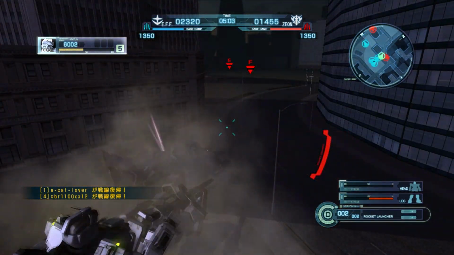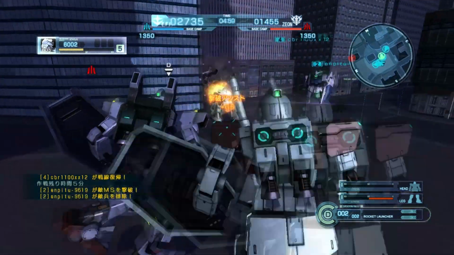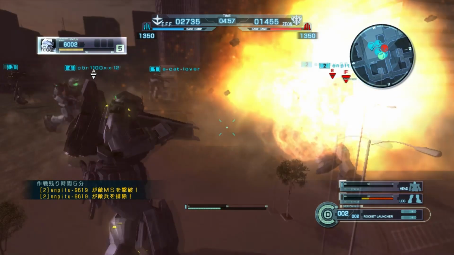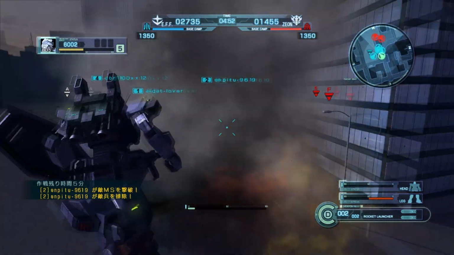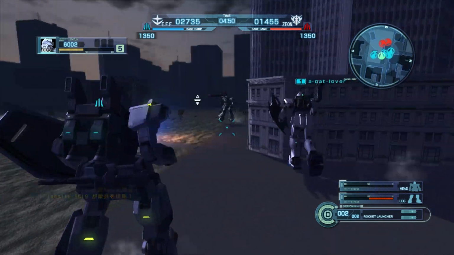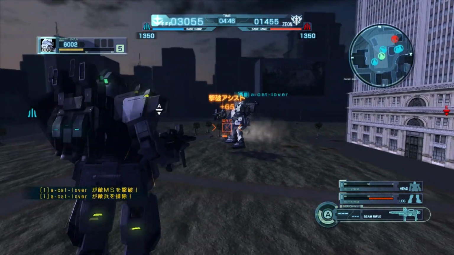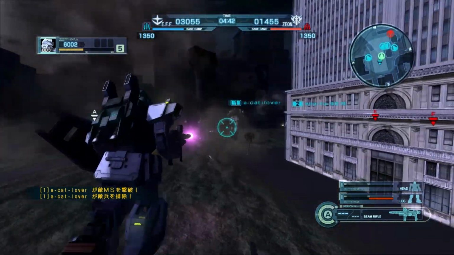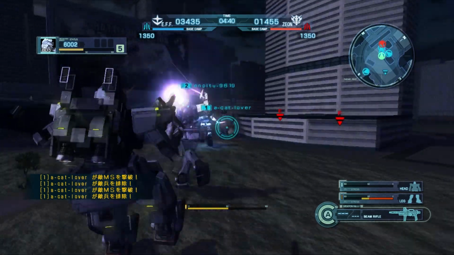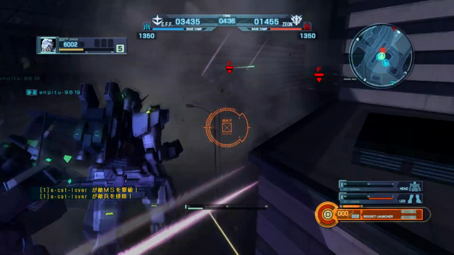The combo I'm typically going to use is I'm going to charge my beam rifle to stun, and then wait a little bit to use the rocket launcher to stun again, trip with the beam saber, and then from there you can follow up with either another beam saber slash, or you can use a beam rifle shot, which is pretty effective. And if that doesn't kill them, you can follow up with more machine gun shots, which is really powerful.